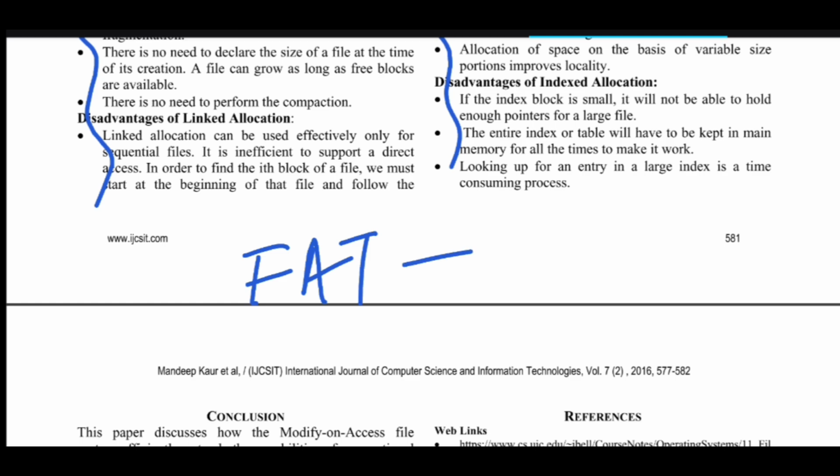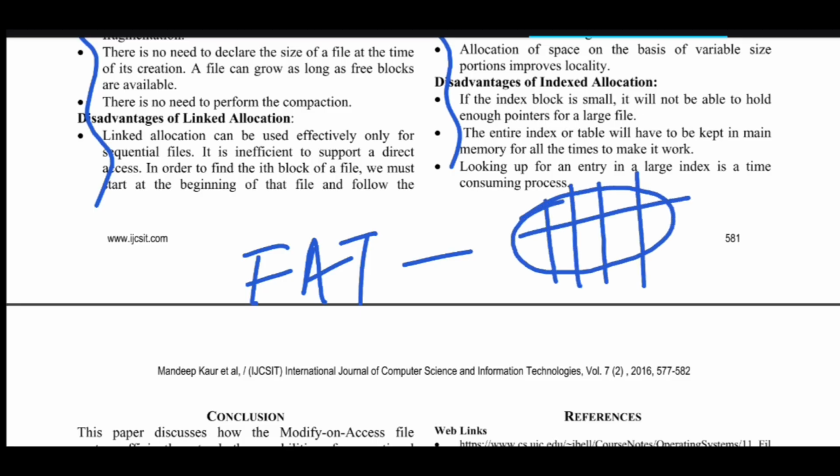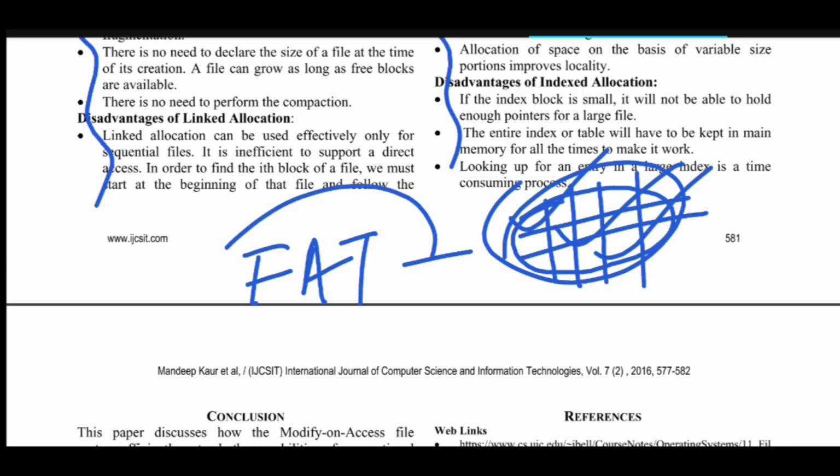First of all, what is FAT? FAT means file allocation table. There is an index file which has the addresses of all the files. If there are two different files, it does not matter: both files' data and both files' index are available in this one index file. This is a universal index file for all the data. This is the difference between FAT and indexed allocation.